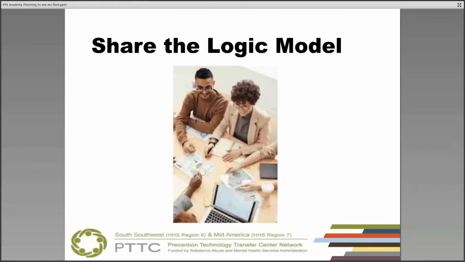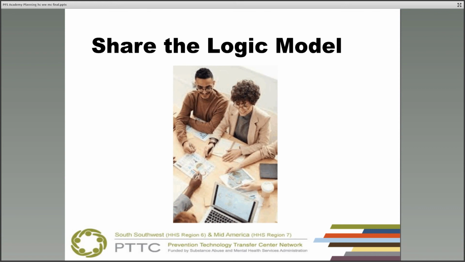I suggest that at every coalition, if you're in a coalition, every coalition meeting, the logic model is prominent in the room. People need to be reminded of what you're doing, why you're doing it, that you have a systematic process, and you want their buy-in. So you want to share the logic model with all the important sectors of the community, the important sectors that are part of your effort, all the influential leaders, again, formal and informal. You want it on your website. You want it on as many communications as possible.